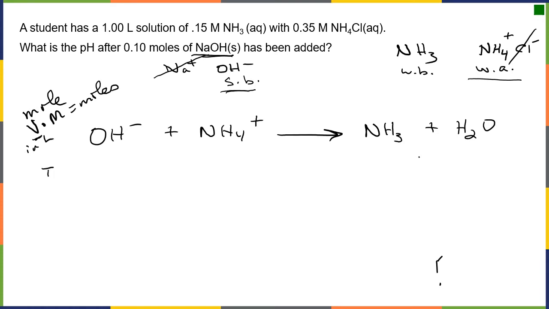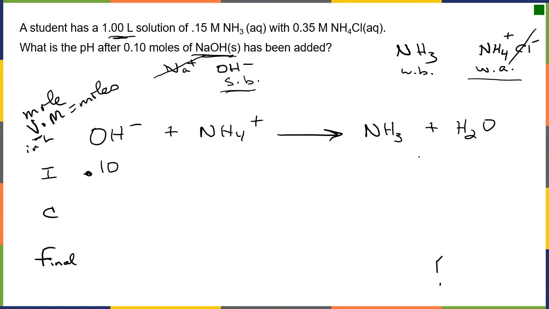So if you do not have a 1 liter solution, you are really going to have to stop and think about how much you have. We're going to have an ICF, where F stands for final. Why? Because it's not molarity. We're going to start out with 0.1 moles of this. Now we can leave it like that because we've been told moles and not molarity.